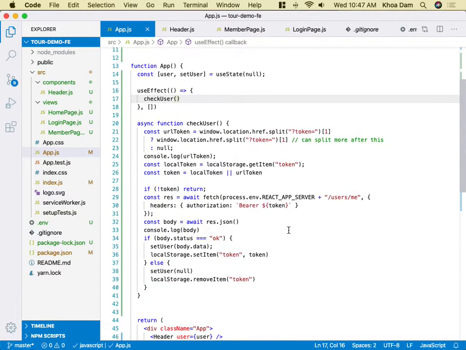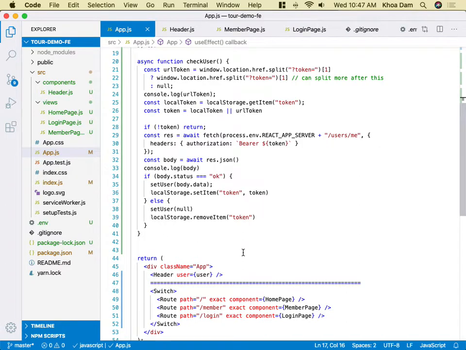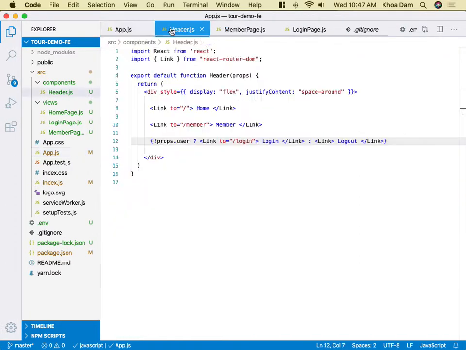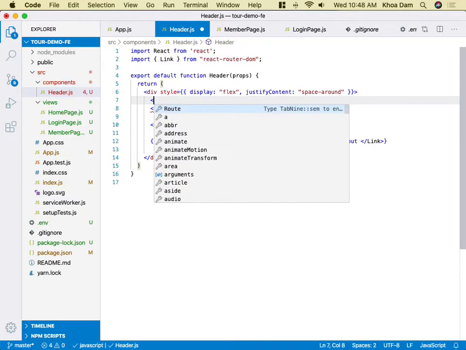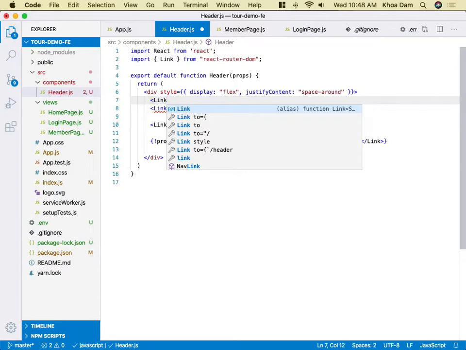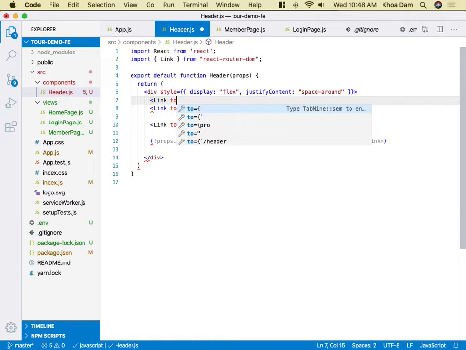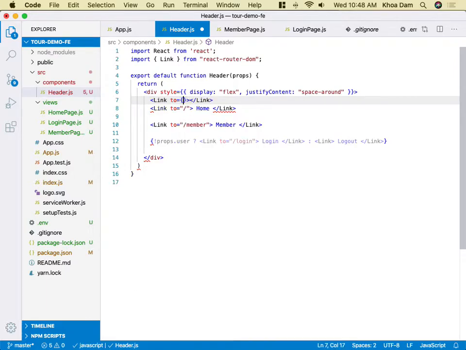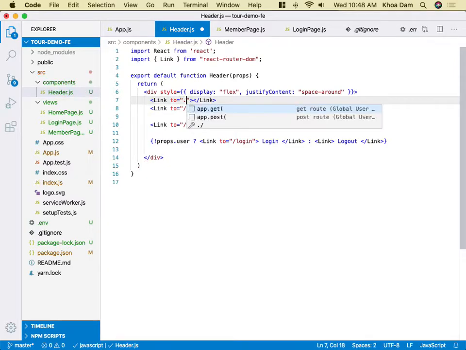All right, next step. I'm going to show the user on the navbar, on the header. So it's very simple. Let's say Link again. Link to our profile, or link to the home page again. It depends on what you want to do here. I just want to show a text with a name here, so I'm going to say go to home, please.